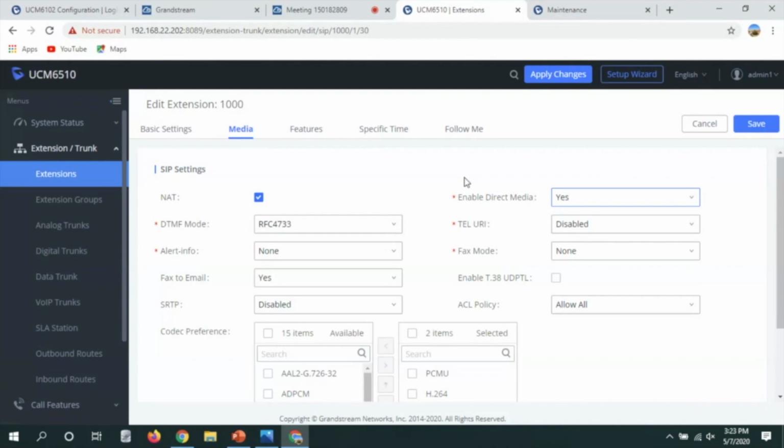This is a good thing to implement, but it has some drawbacks. One of them is that if you have call recording enabled on the UCM, it's not going to work because the audio doesn't go through the UCM. It goes directly between SIP endpoints. So it has some advantages and it also has some disadvantages.